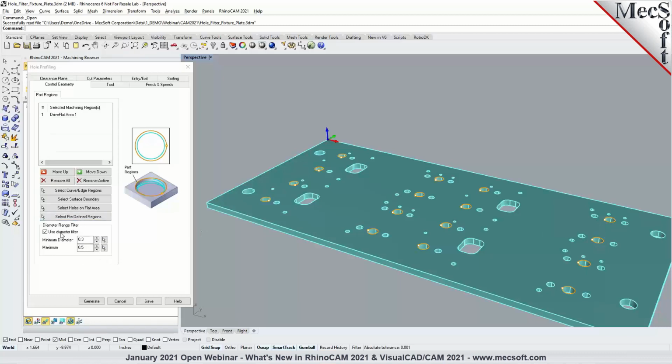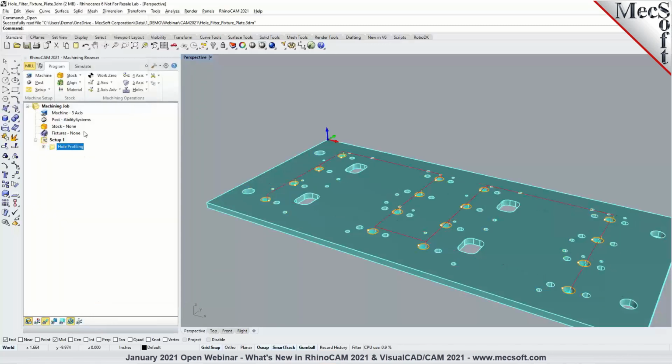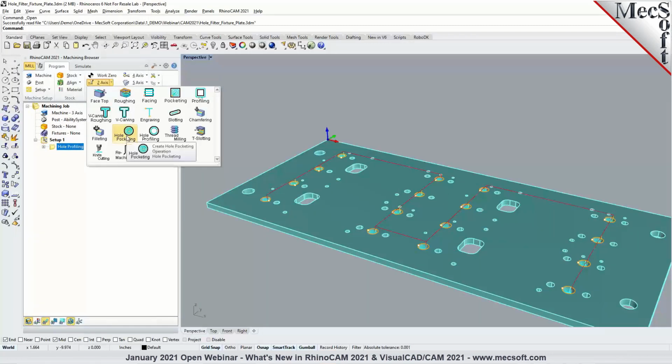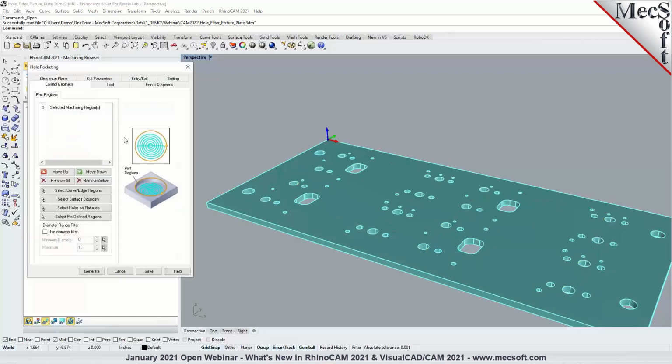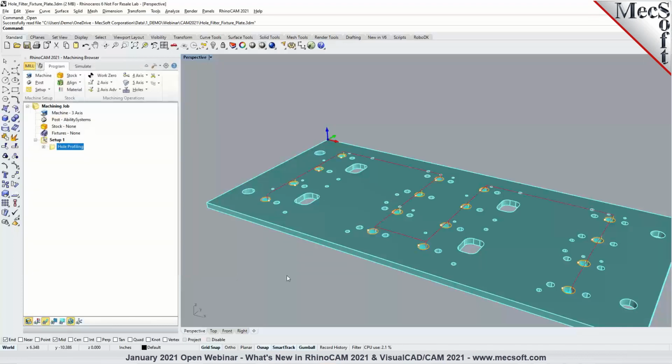So this option only used to be available in hole making, like drilling operations, in the previous releases. Starting with the latest version, you now have the option to specify this in both hole profiling as well as hole pocketing operations. Both these methods, hole profiling and hole pocketing, are offered in standard and higher configurations. So standard, expert, pro, and premium configurations will include these enhancements for hole profiling and hole pocketing.